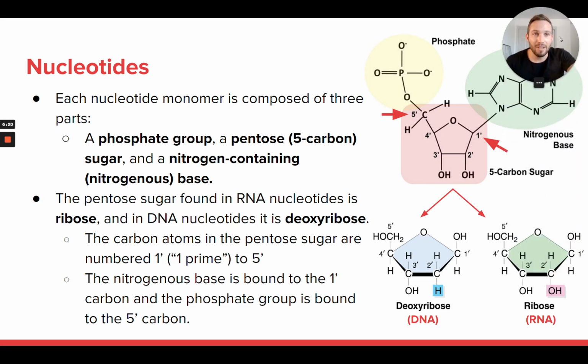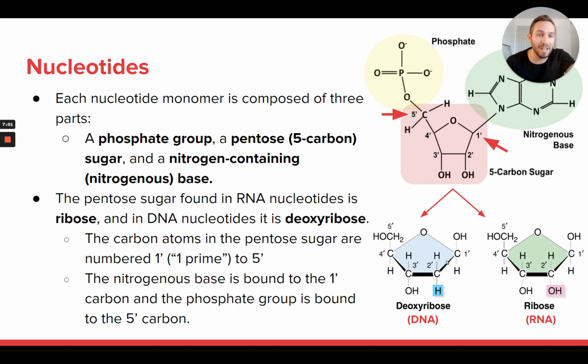Now throughout these notes we'll talk about the difference between RNA and DNA in terms of their structure. First of all, one difference I can point out right now is that this sugar is actually different in RNA versus DNA. The nucleotides that build DNA do have a sugar, a phosphate, and a nitrogenous base, but this sugar is specifically a sugar called deoxyribose. So deoxyribose is the name of the sugar that's found in DNA nucleotides. In RNA, you're also going to find nucleotides with a sugar, a phosphate, and a nitrogenous base, but the sugar in RNA is going to be a slightly different sugar called ribose. So this is ribose sugar.